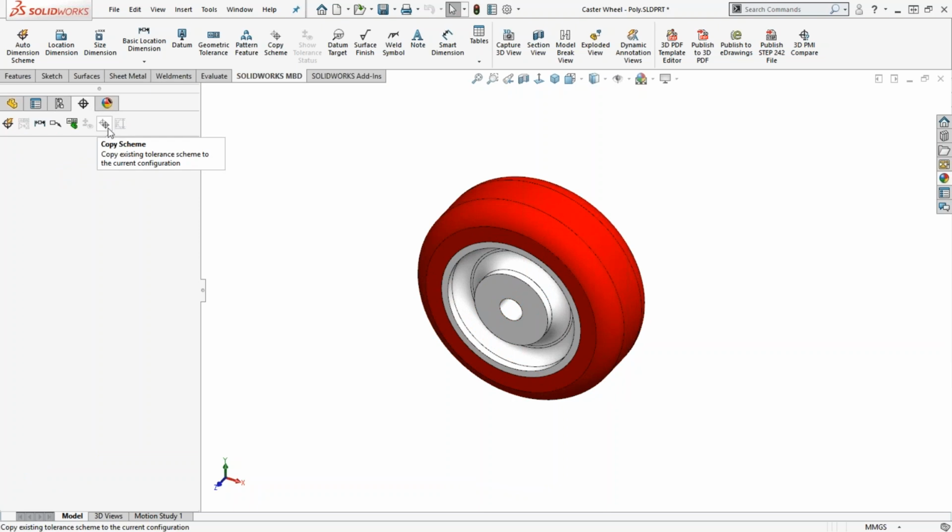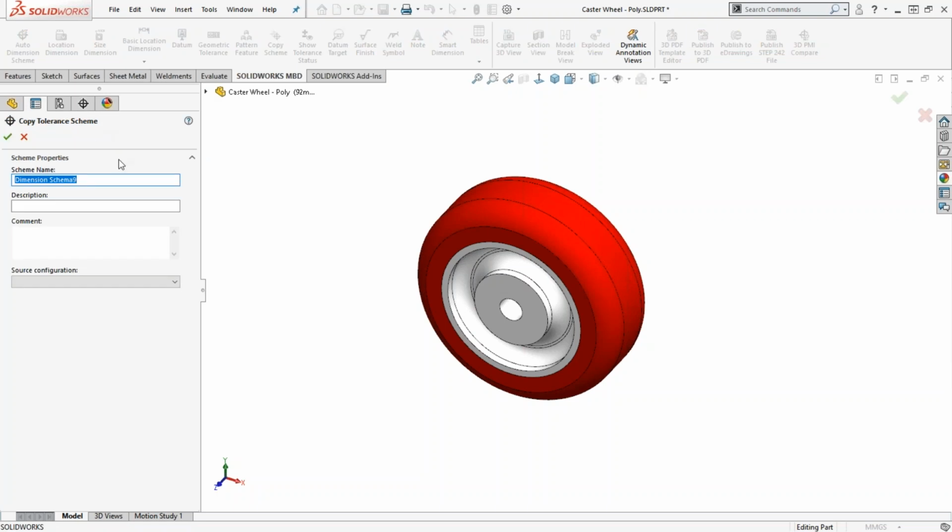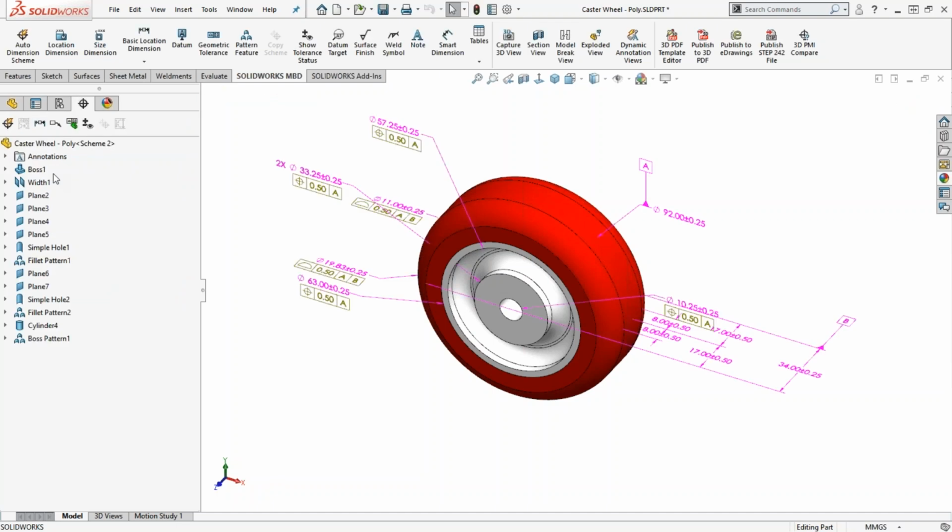It's these dual crosshairs. If I click copy scheme, it's going to ask me to name my new scheme. I'll just call it scheme 2 in this case, and then it's going to ask you for a source configuration. The 104 diameter configuration is where all that PMI is attached. So I'll just say OK, and voila, there we go.